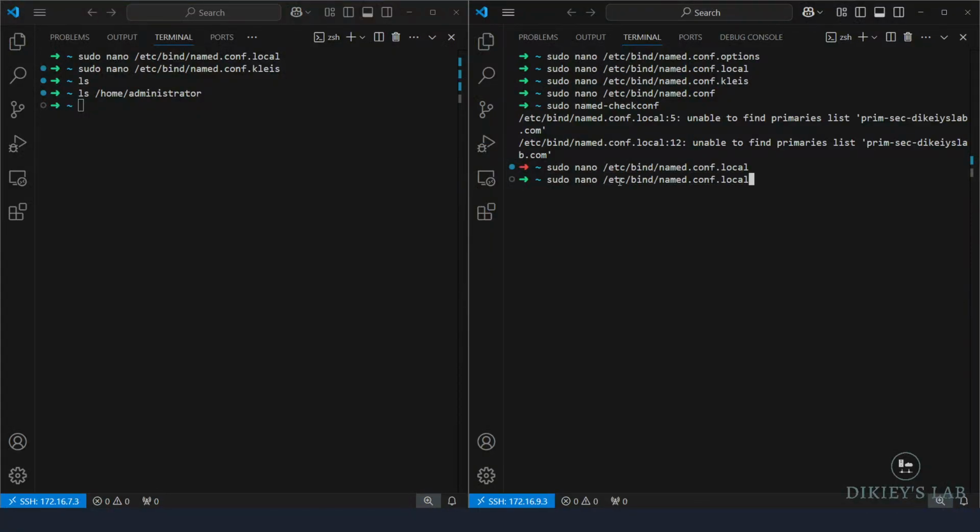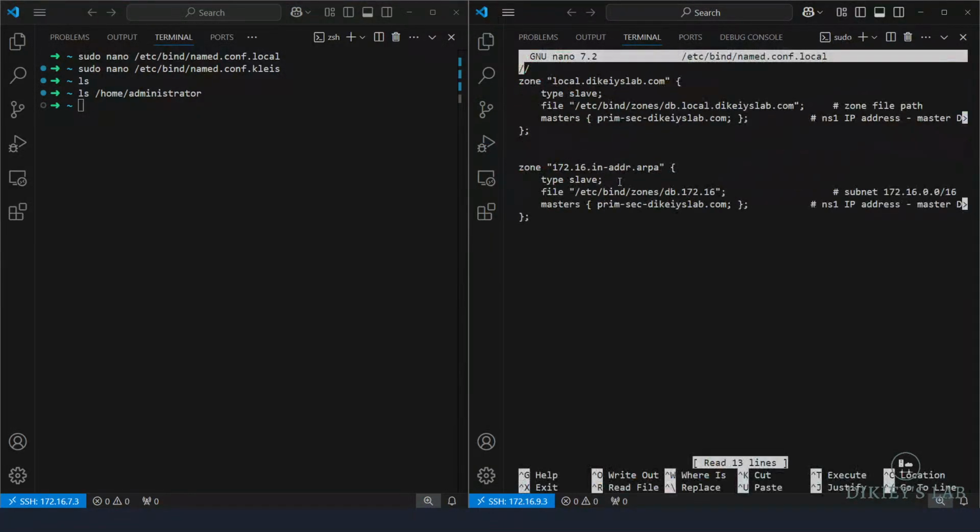Let's get into this file, named.conf.local, and this is the line that's bringing the error message. What I'm going to do is get rid of the key and put the IP address for the master, which is 172.16.7.3, and do the same on line 12.